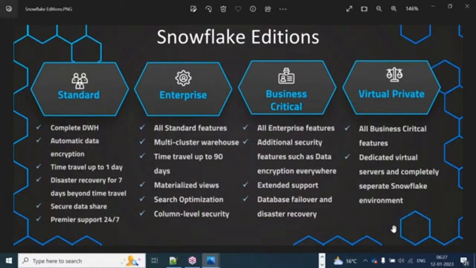Any doubts in this? These are some theoretical parts. You will get the interview questions: what are the different types of editions available in Snowflake, and explain them. Also you will get what is a warehouse, what is a multi-cluster warehouse, what is the Snowflake architecture, how many layers are there, what are the functionalities of those layers. Can you explain all those things? These are the theoretical concepts. You have to remember, understand, and explain them thoroughly. Whatever we are discussing in the sessions, if you understand that and explain it clearly, that is 100%, 1000% more than enough, guys.